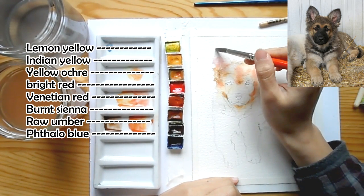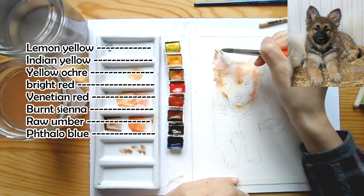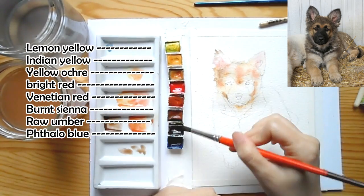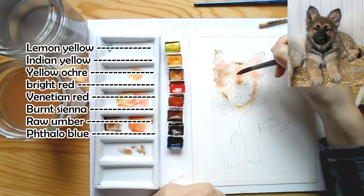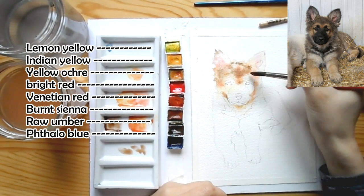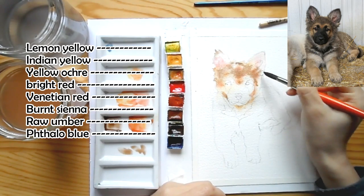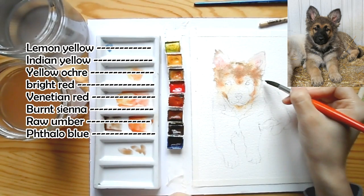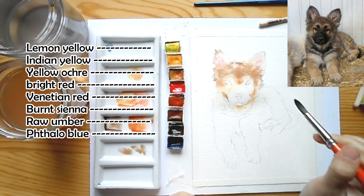I remember when I first started painting watercolor, I used to paint all the colors as vibrant and saturated as possible all the time, because it was kind of hard to resist doing it, since all the colors were just really beautiful that way. And whenever I accidentally made a really light and faded wash, I would look at it and say, that doesn't look right. It's not strong enough, so I must be doing it wrong.